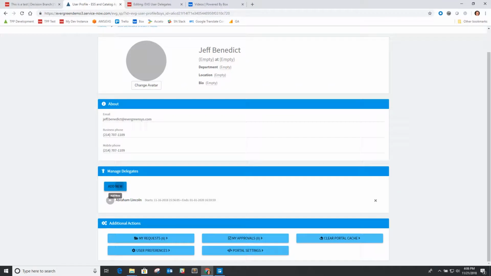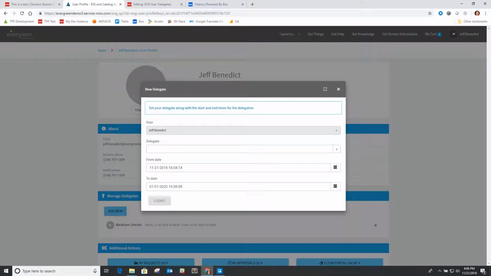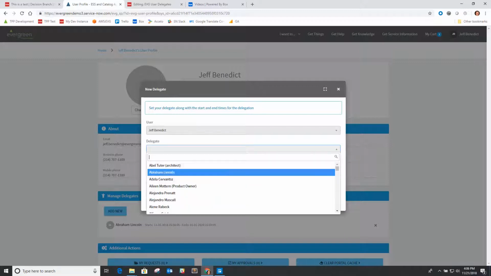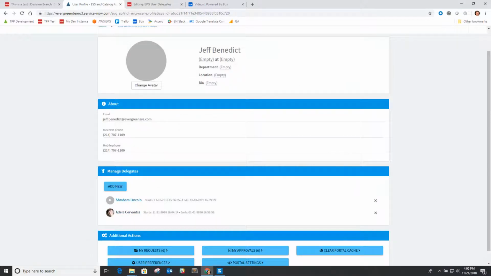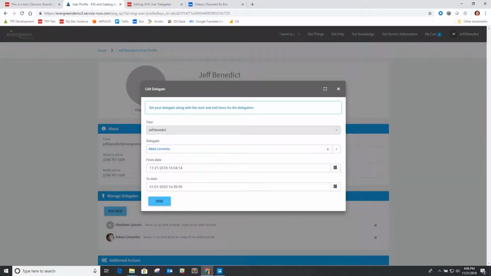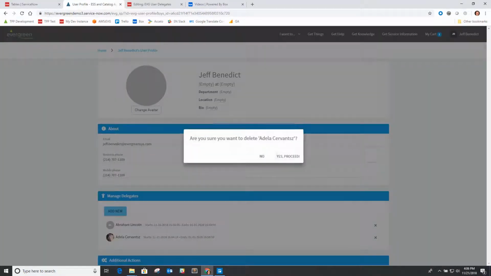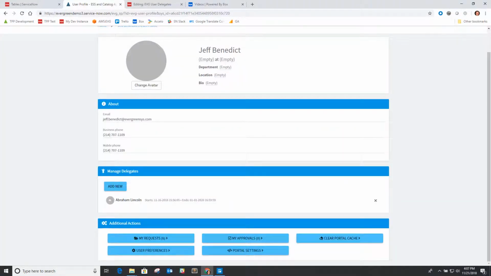You'll also see that as I go into a new one here, it will default the dates from the current date to 2 years from now, to act like it does in the native new UI. The rest of the behavior is the same. As I add a new delegate, it'll add this to my list. I can click on this, make edits to the dates if need be, save those, and ultimately delete the delegate if I don't want that delegate anymore.